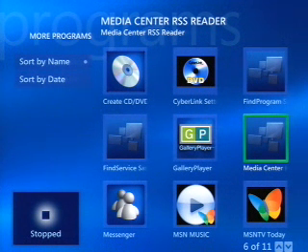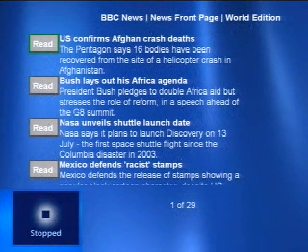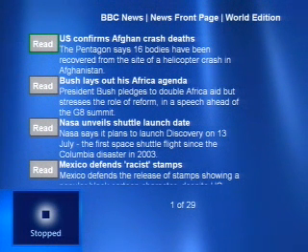And then he can select and go read, and he's created a hosted HTML application that allows him to drill down and go to these individual blogs and actually read them within Media Center. And you notice down in the bottom left-hand corner, he could be watching TV while he's reading these blogs. So again, it takes that broadcast and the internet pipe and kind of melts them. And in fact, we have a partner called NewsGator that creates a feed specifically geared towards audio and video. So it allows you to read the feed, but also for podcasting and video blogging, allows you to consume that content right in Media Center.